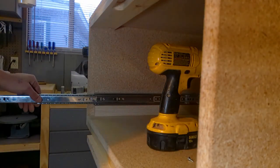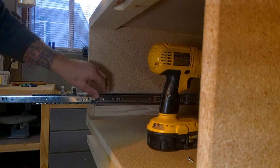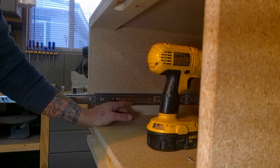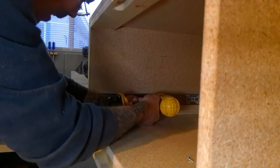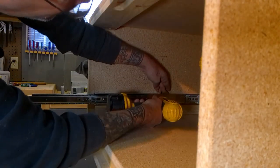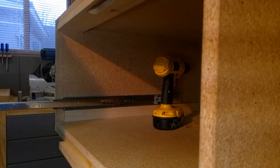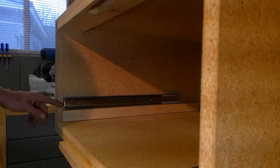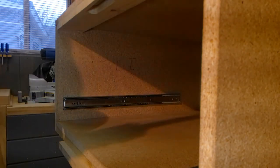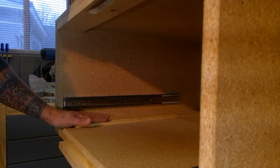Okay, now that that's in, I'm going to go back about 3/4 of the way, about to the next slot, and put a pilot hole and a screw in there, and then I will put the other screws in after. Okay, so I have my first screw in and my second screw in. Now I'm going to do the same thing to the other side. Okay, now that both sides are done, I'm going to remove the spacers. And I'm going to put smaller 1/8 inch spacers just in the middle on the base.